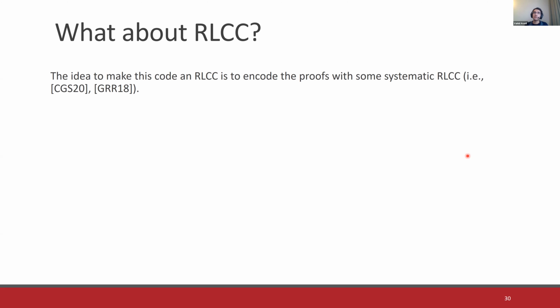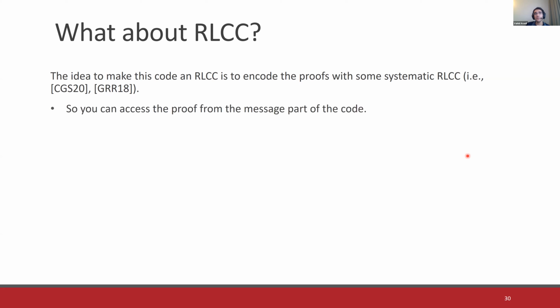But the idea is that instead of adding these plain proofs to the final codeword, you first encode this proof using a systematic RLCC, which is known from works of Kiayias, Shinkar, Goldreich, and Ramnarayan.